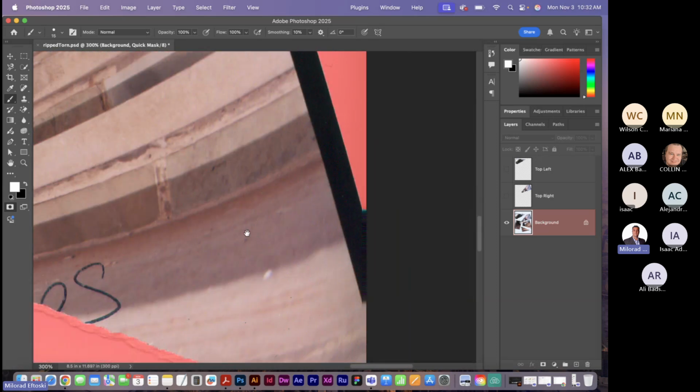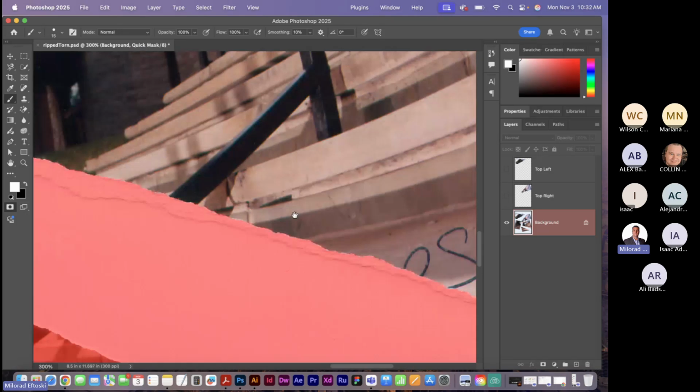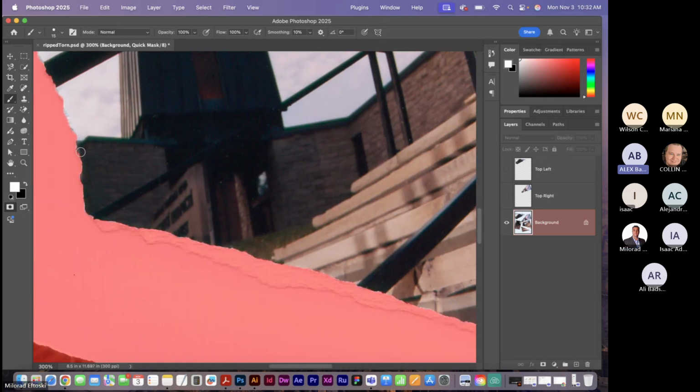Inspect the edges nicely. How do you use the brush? Just paint with it. Is it already selected? I don't know, Alex. Oh, right. Got it. But make sure though, hold on. Make sure if you have white, it'll do this. If you have black, it'll do that. So make sure you're consciously aware of what you're selecting on top. So make sure black is to add, and if you press X, it's white, you subtract. And that's how you perfect your selection.